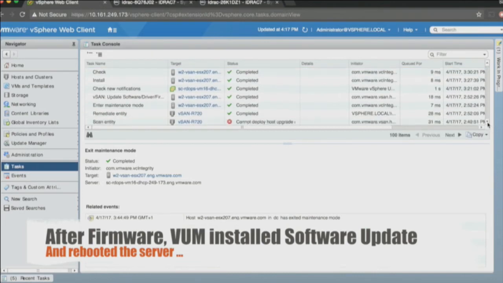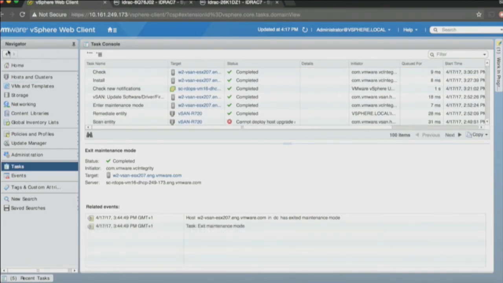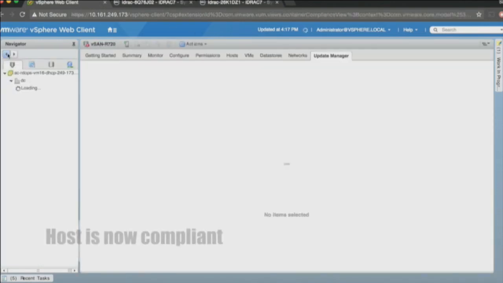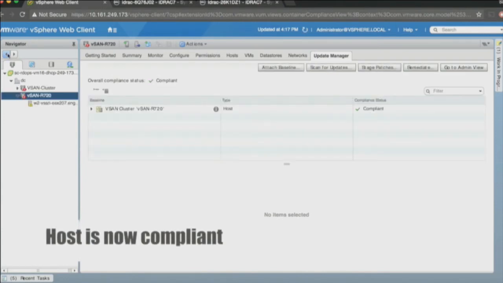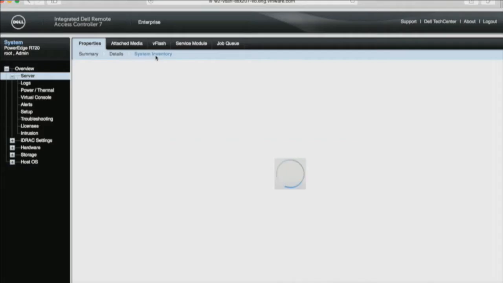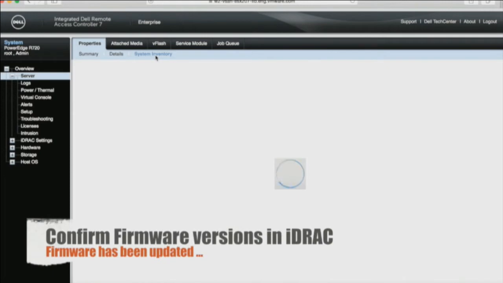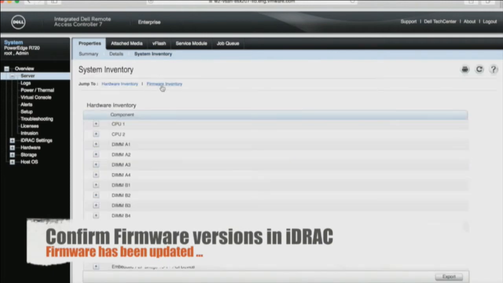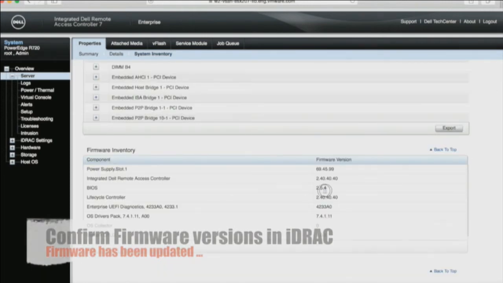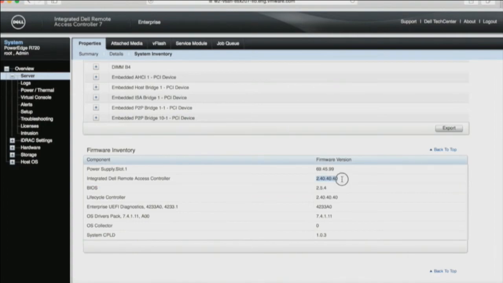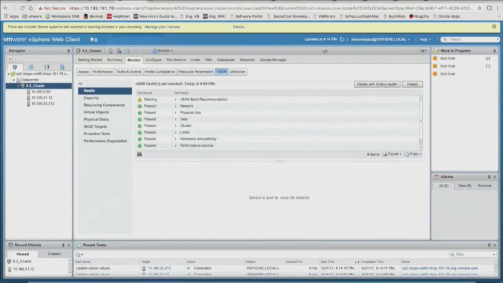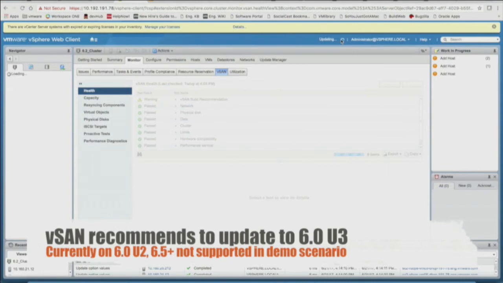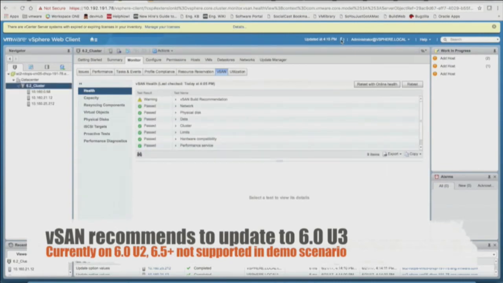Ignore that there's a few error messages in here as well. This is a demo setup that was just done last minute. But what we can see is now, actually, there's no longer a firmware baseline because it's all up to date, and we can go to iDRAC and into the firmware, and we see that we have the new versions of both of these. So one click for you, but a lot of stuff happening underneath the covers, and so for you, very simple workflow, and you have everything happening.